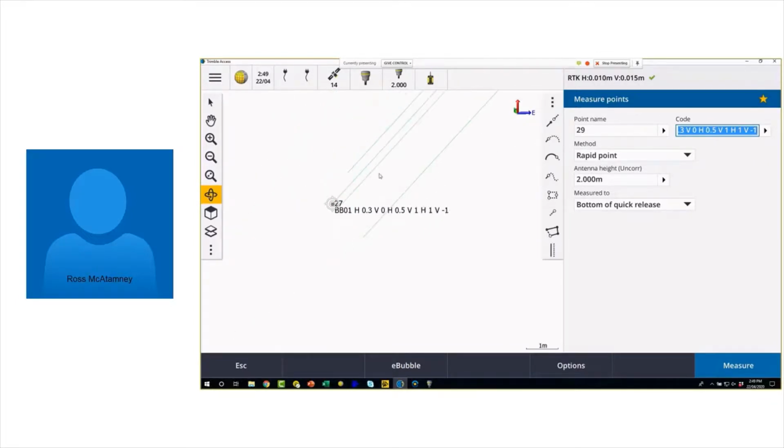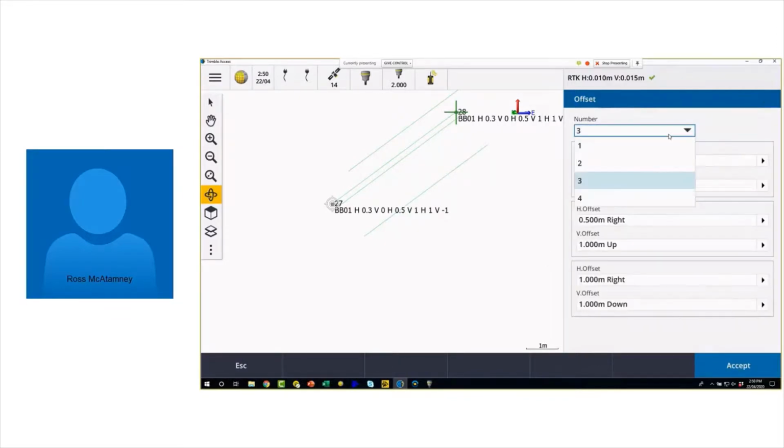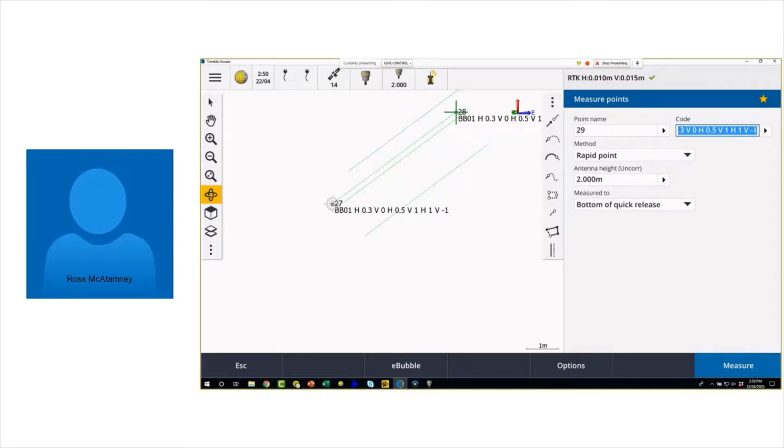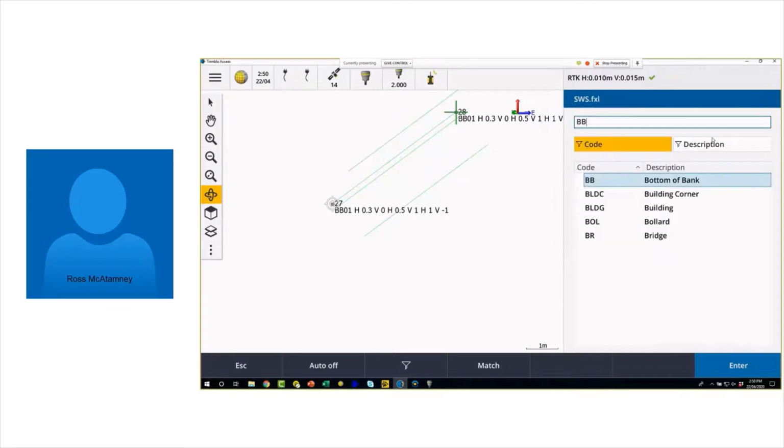Just zoom out a little bit. It's a bit difficult without the context of all the survey measurements coming in sometimes. We can see that they jump up and down as per how we define those offsets. And when I want to remove them, I can just delete and go back to doing my standard, I think it was BB was the code I was running, and 01.